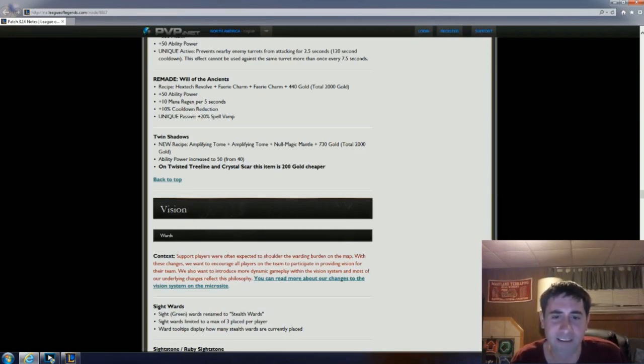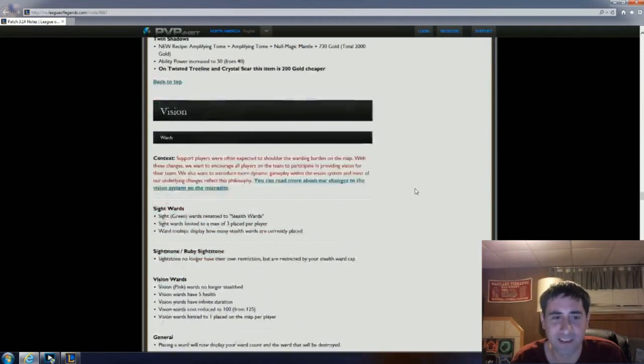And then finally, Twin Shadows is fairly similar to what it was before. Amp Tome, Null Magic Mantle, ability power increased to 50 from 40. It's fairly similar to the way it was before. Not too much to say there.